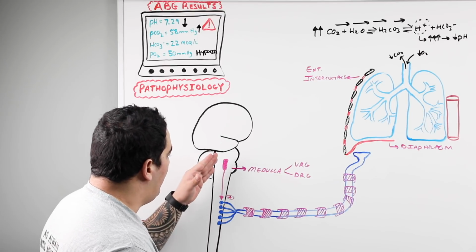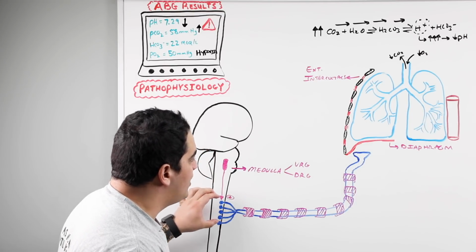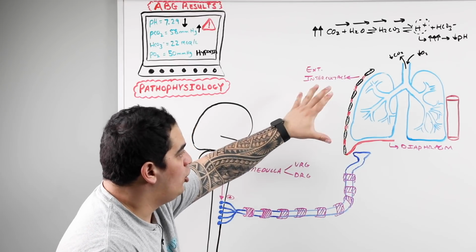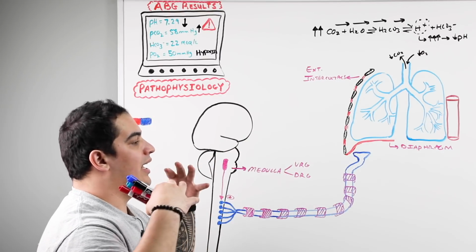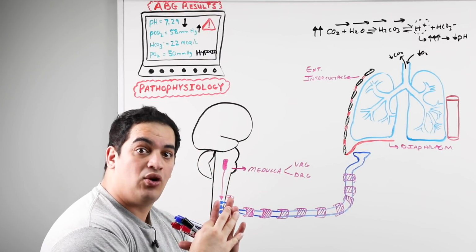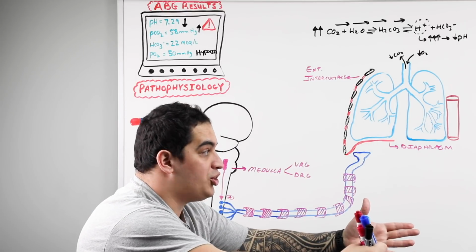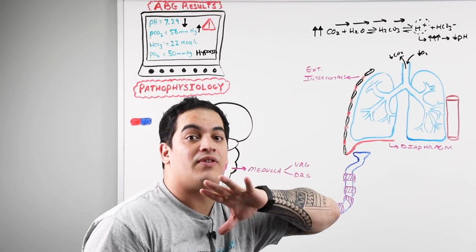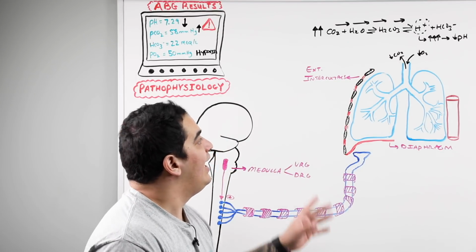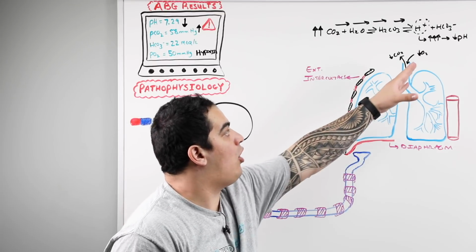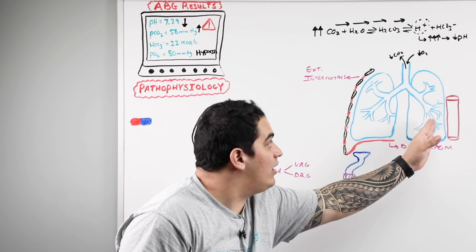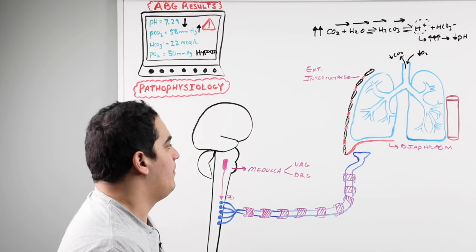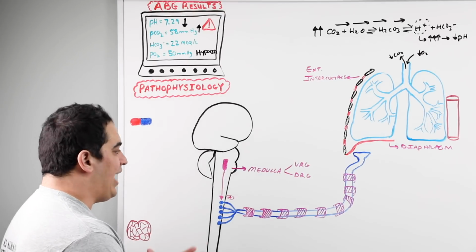To quickly recap, the medullary respiratory center fires, causing the nerves that go to the diaphragm, the phrenic nerve, and the external intercostal nerves to contract. When those muscles contract, they bring air in. As long as the lungs are healthy, they should collapse and recoil, and then allow you to push air out. The problem with respiratory acidosis is that they can't clear the CO2 for some underlying reason we will go over. And also our patient in this situation is having a hard time getting oxygen either into the lungs or into the blood for some reason, and we'll figure out why in a second. But that's our basic physiology and pathophysiology here.